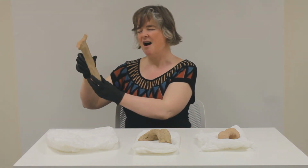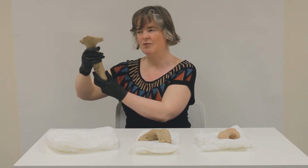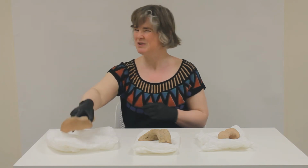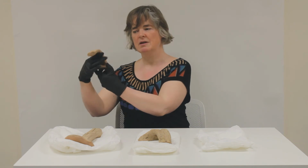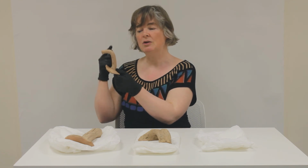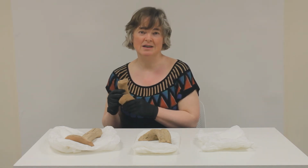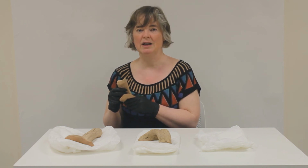This one, I think it was made with a lump of clay that was squished when it was soft into the right shape. And then a little bit of clay here was added on to the main amphora. But this one's different. This one looks really neat and precise. And I think this one was made in a mould, like a jelly mould. So you could have made lots of handles, all the same shape, using the mould over and over and over again. These objects were donated to Brent Museum and they were found underground at Brockley Hill.